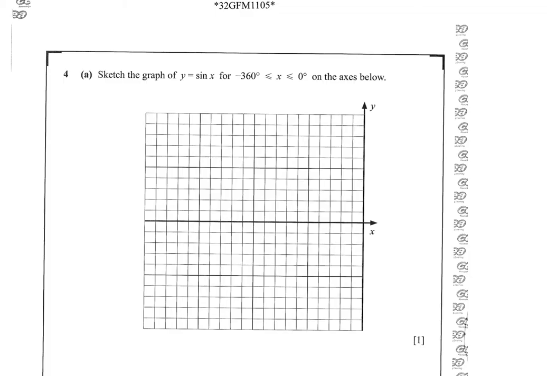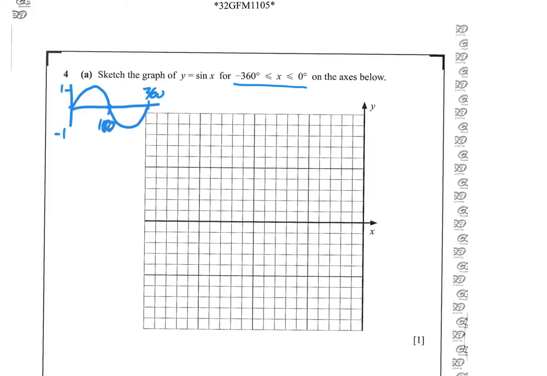Okay, this next question is a bit of a weird one that they have done, and it's weird not because they're asking to plot the graph of sine x, but because of the range. So it's a range that you probably don't know. If I was doing this myself, I would do exactly what I'm doing now, which is a wee sketch of your sine graph. So your sine graph from 0 to 360, that's what it looks like. There's 360, there's 180, and it goes from minus 1 up to 1.